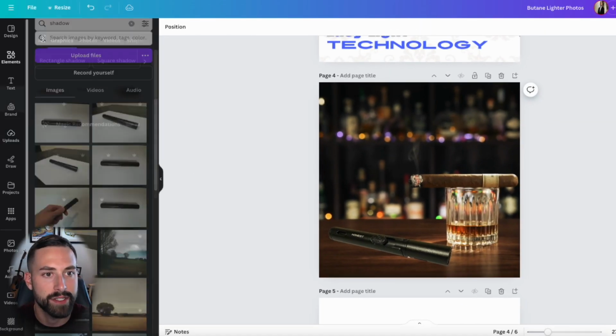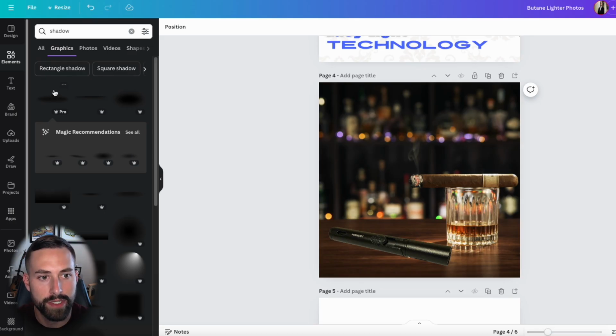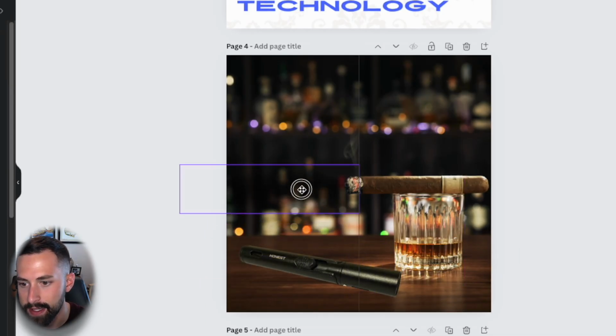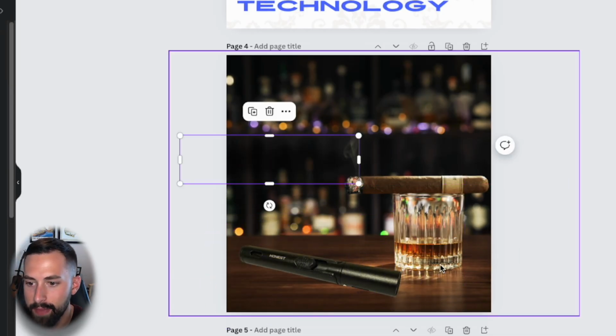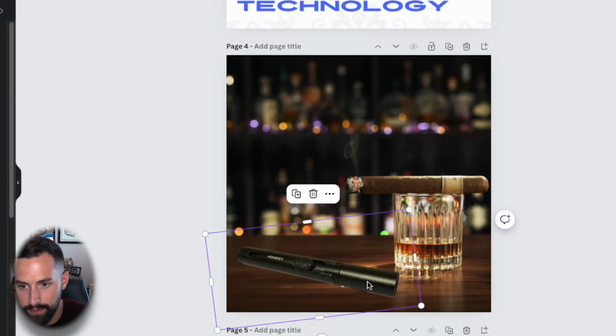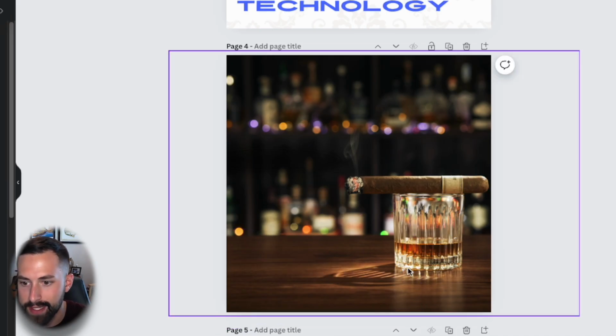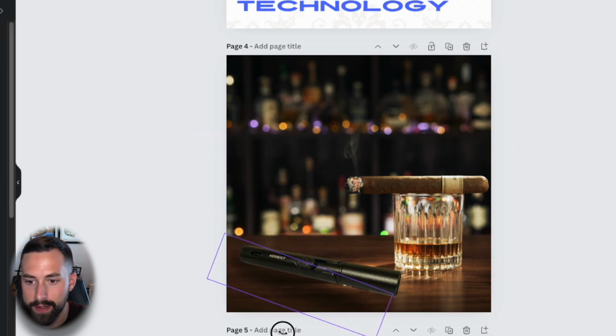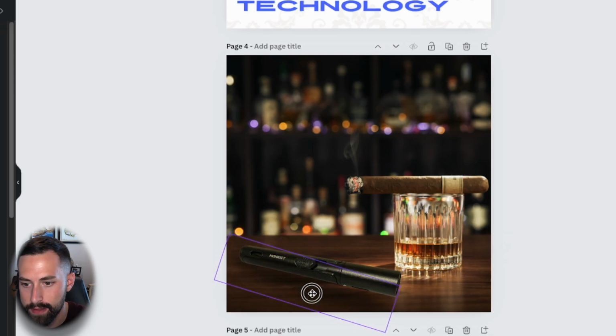Now what I'll do is I'll add shadows, shadow here, and then I'm going to add this so it looks like it fits in the scene. Now we can see, based on this image, I'm just going to remove this for a second. You can see the shadow of the glass is actually going on the left side here. So to remain consistent with that, we want our shadow to be on the left side. So do that.